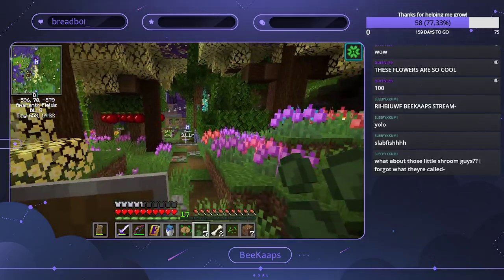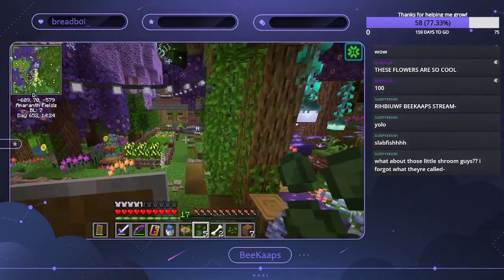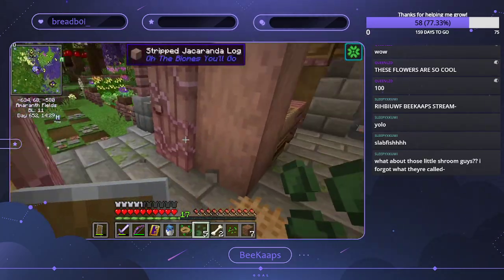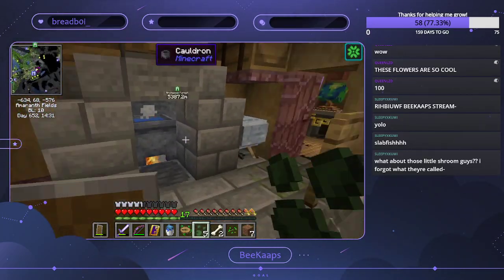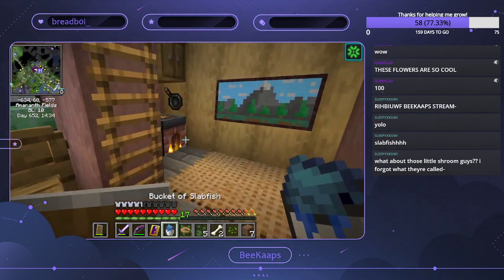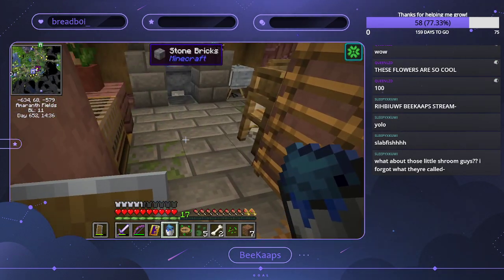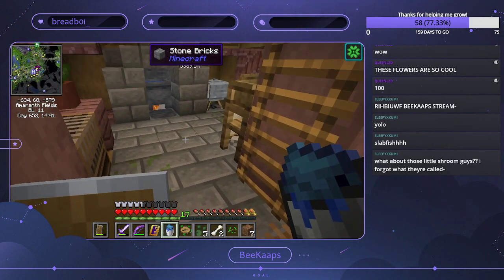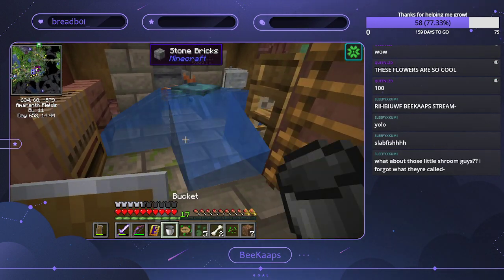And I have to come up with a name now for my slabfish. I heard that there are certain Easter eggs that if you call the slabfish a certain thing, it'll change the appearance. I'm not sure about that. Should I let it go? I'm kind of nervous. Okay, well, let's do it.